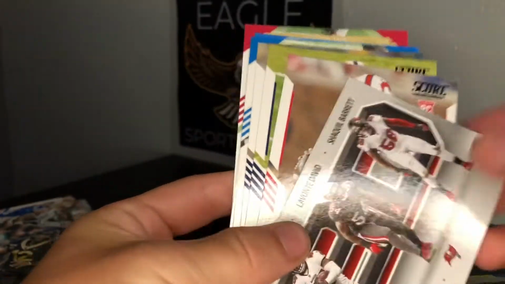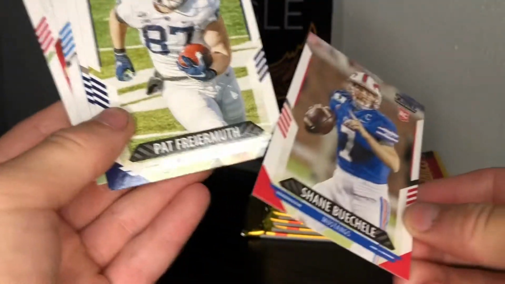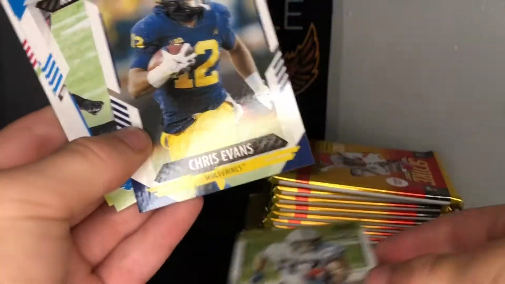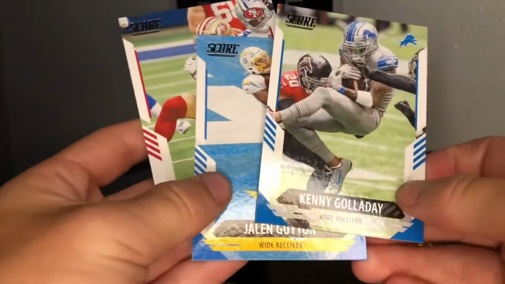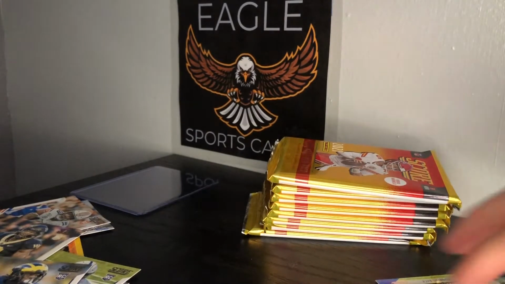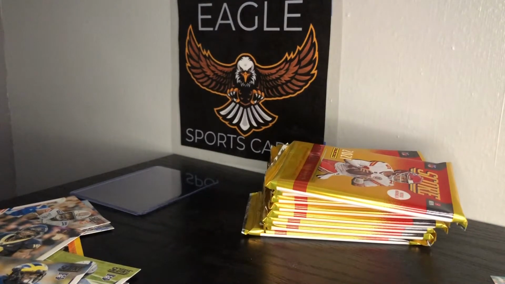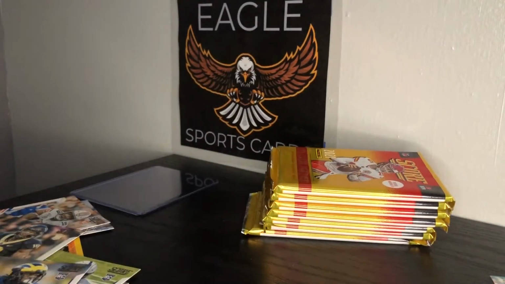DeAndre Swift. Buccaneers. Shane Bouchel. I wish he would have stayed at Texas, but we have Ellinger. Pat Freiermuth. Chris Evans. Kenny Golladay, Jalen Geaton, and Kendrick Bourne. Well, I mean, that pack was great. We got that patch. So, get the Gibson.